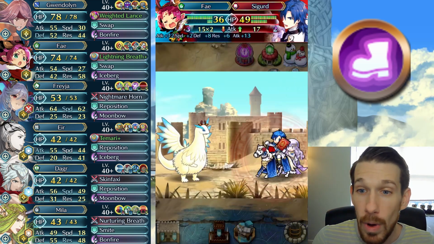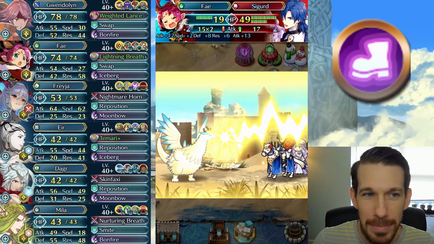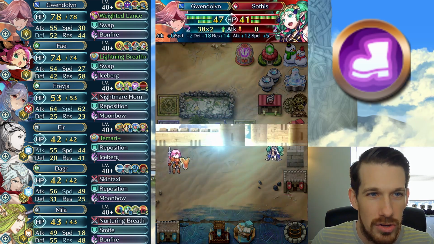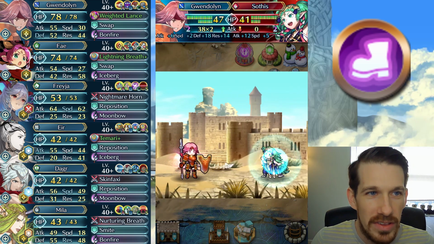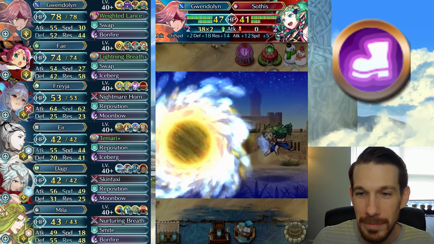Luckily here, I don't wipe the whole team, because if I wiped the whole team, then obviously I wouldn't be able to get pots and all that stuff. But Sigurd's going to live here, which is actually good news for us. So this is going to attack into Gwendolyn here. She is going to just ping off.